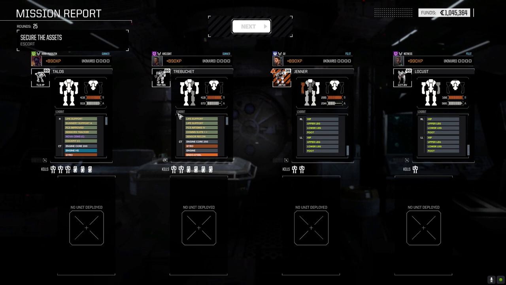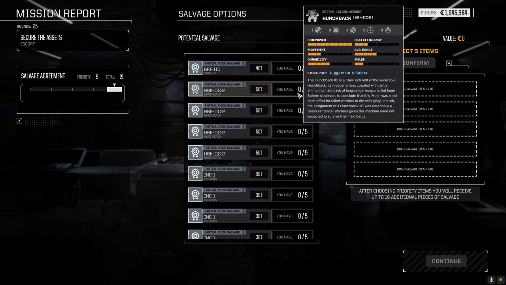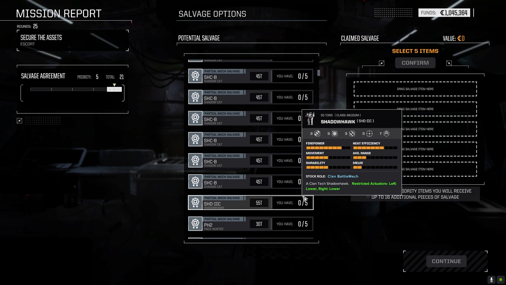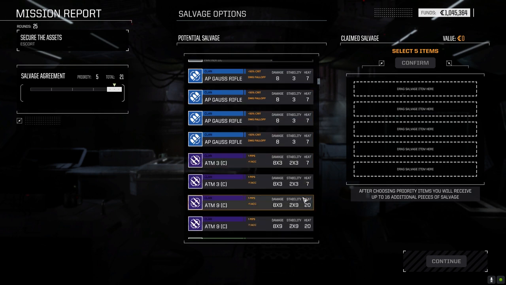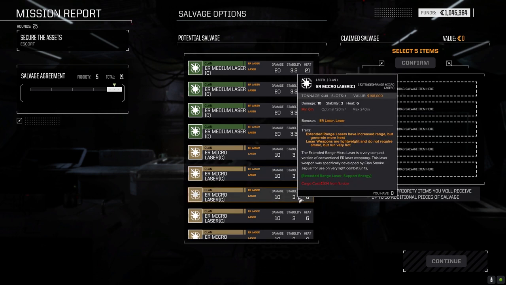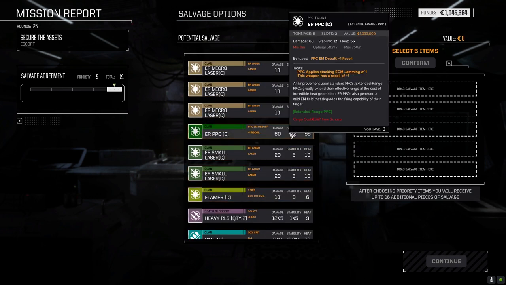Hopefully we get... Hunchback 2C, yeah. Incubus parts. We have anything here? Or maybe we could take a full Shadowcat, 45 tons. But we need clan double heat sinks. AP Gausses, ATMs, ER mediums, ER micros. So they're 240 meters, 10 damage for a quarter ton. So I guess on lighter mechs, those things are great. There's the ER PPC. It is 60 damage. Okay, I thought it was 50 there for a second. 60 damage, that's not bad.